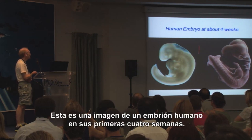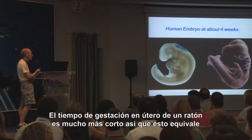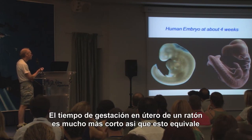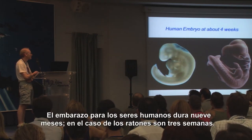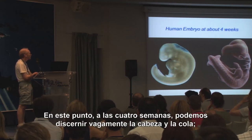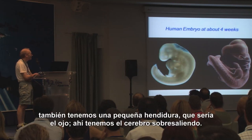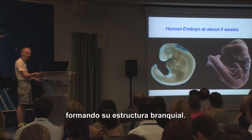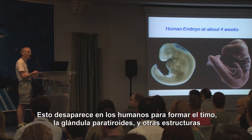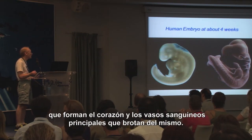This is a picture of a human embryo about four weeks old, which is equivalent to about ten and a half days in a mouse — a human pregnancy lasts nine months, a mouse about three weeks. At this stage at four weeks you can vaguely recognise a head end and a tail end; this little cleft is going to be the eye, and this is the brain bulging out. These are called pharyngeal arches, which are present in many vertebrates. In fish these are retained as gill structures; in humans they disappear and help form the thymus gland, the parathyroid glands, and some of the structures that make up the heart and major blood vessels.